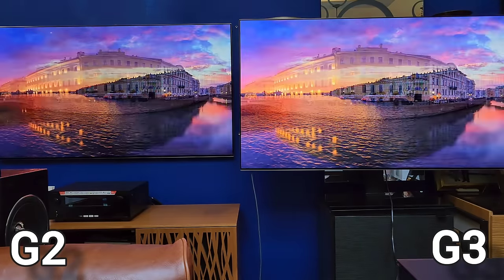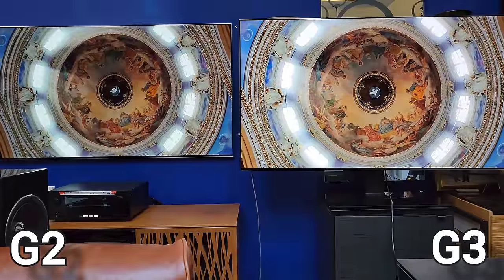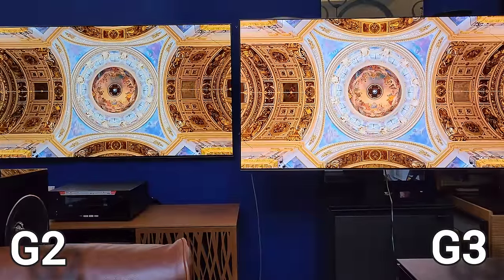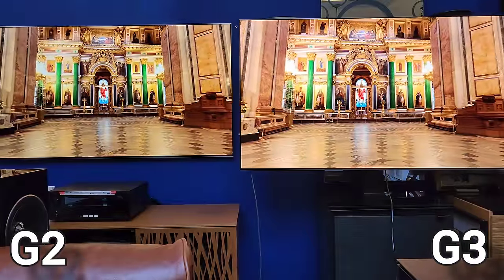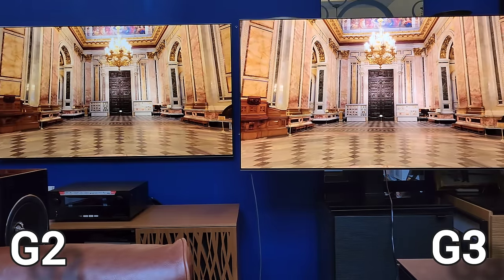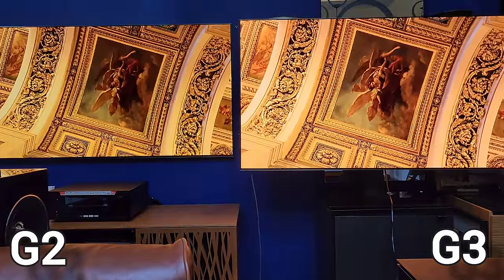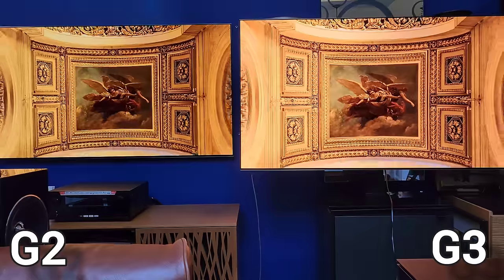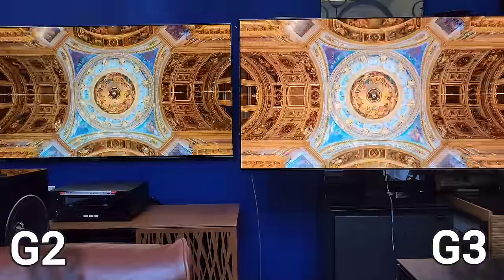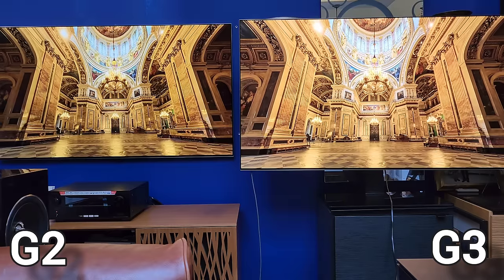Now, seeing these two compared, they're absolute beasts. The G2 was fantastic last year, however, it was blindsided by the surprise drop of the S95C QD OLED, yet still held its own. However, this year there was no real surprise, but the MLA technology, which they've had for some time, was brought to the forefront to their 4K lineup to battle the QD OLED, which I think it has done very handedly and perhaps in some ways has surpassed it. You'll have to be the judge of that yourself when you see them in person, but it did very well against the S95C. Now the question you guys have is how much better is it than last year's G2? Seeing these two together will help you make the decision, should I get a G3 or maybe go last year with a G2 as the prices fall?